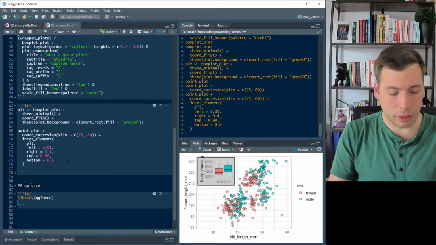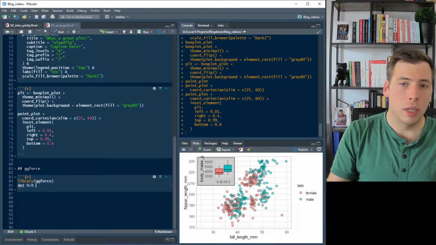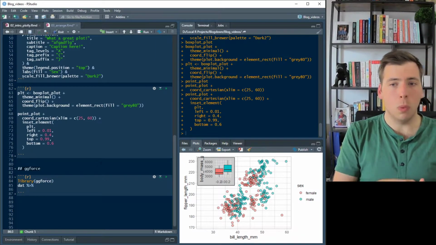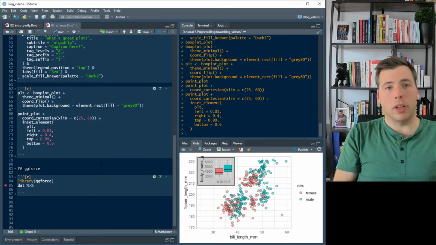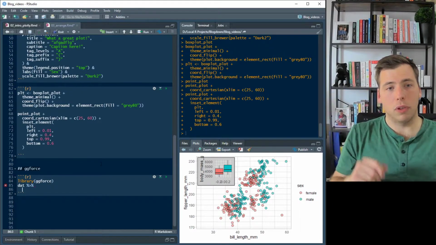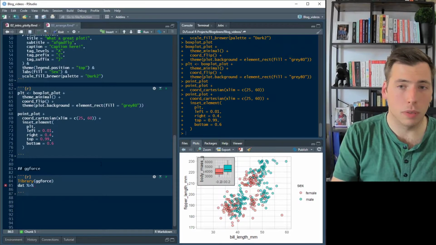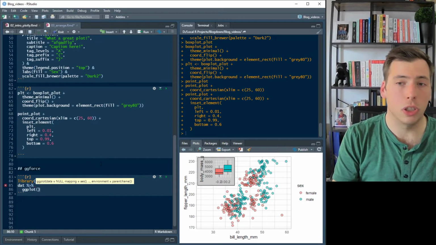So let's create a new plot, and we want to have a grid like if we use facet grid, but we want to have different variables in each subplot. And this can be done with ggforce.